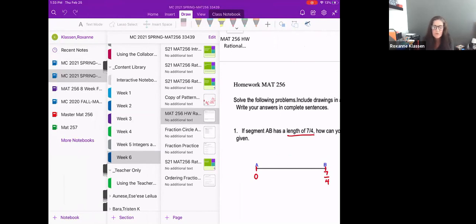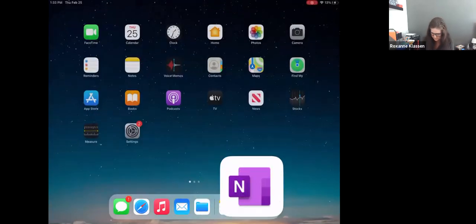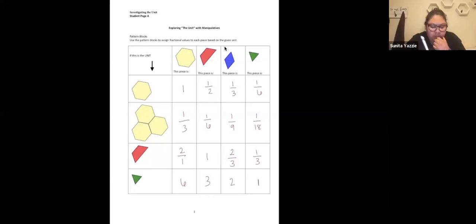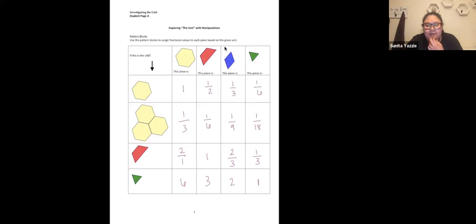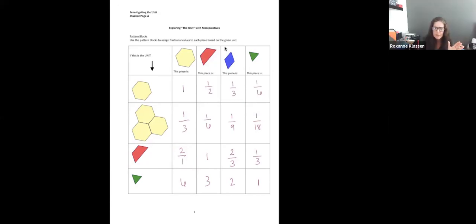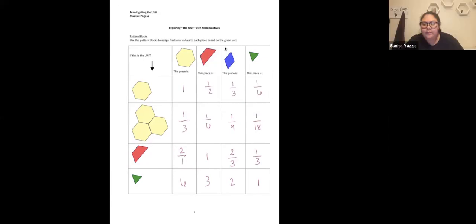I probably have to stop screen sharing first. Okay, there you go. It's just this one here. I just want to make sure that this was correct, if I can write it like that, or should I simplify it too? You can leave it like that. You can do it either way. It doesn't matter. On that one, I have no directions about simplifying, so I'll accept any of them. It's just about your thinking, so you're good.